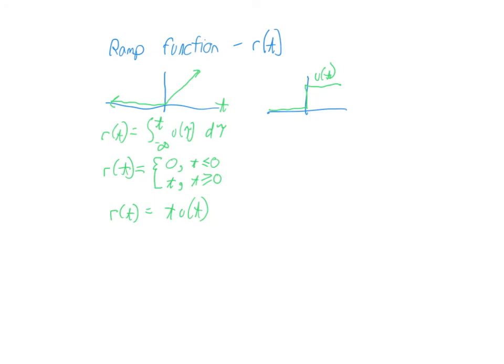This third form, if you're doing a calculus problem, this one might be the most convenient to work with. If you're implementing in a programming language or you're trying to visualize something, thinking of the individual pieces and using this middle form would be most useful. And if you are applying linear systems theory, which we'll get to in chapter 2, this integral form that relates the two signals might be useful. So there's the ramp function.